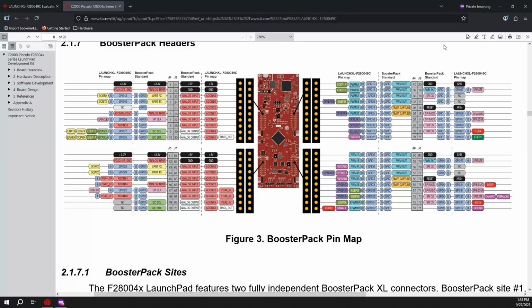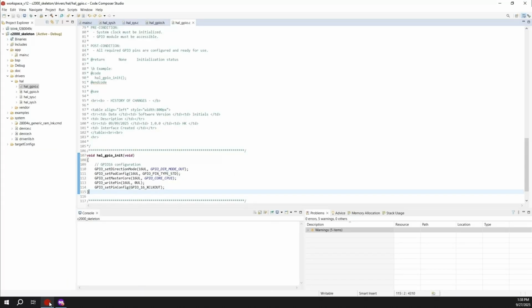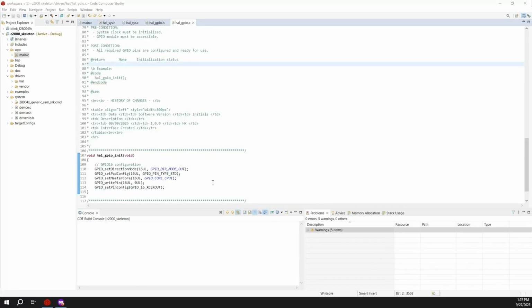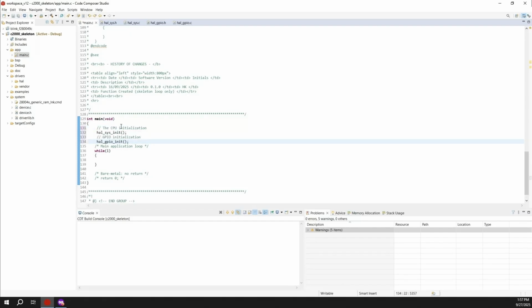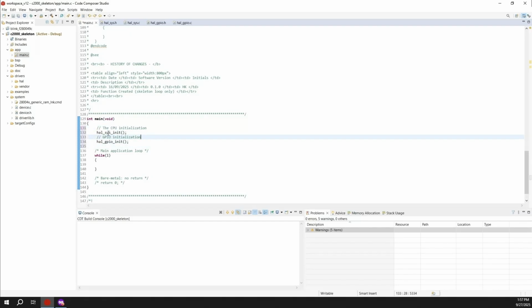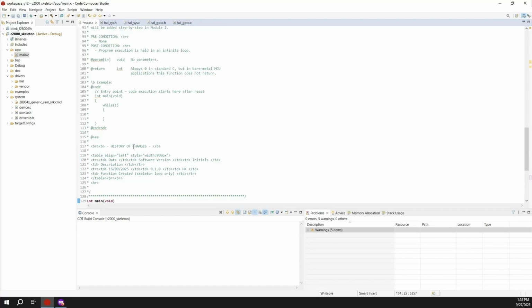Now we can return to our Code Composer Studio. And before we flash our LaunchPad, first we need to go to main.c, and here we need to call our prepared functions. We need to call our HAL system init function where our clock is initialized, and we need to call the HAL GPIO init function where our GPIO is initialized.